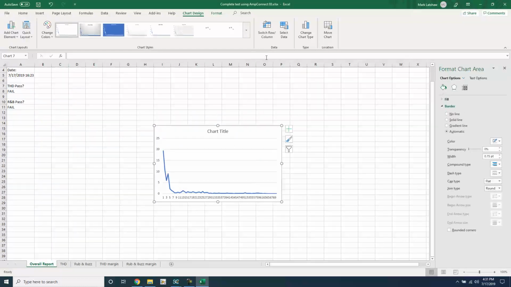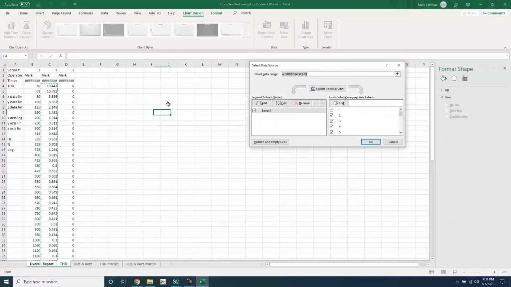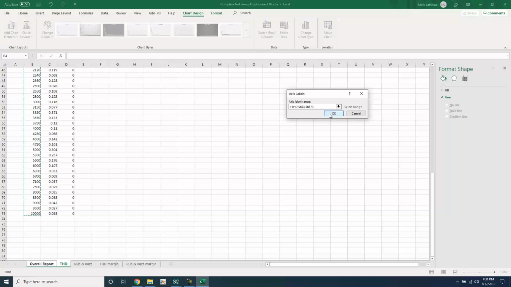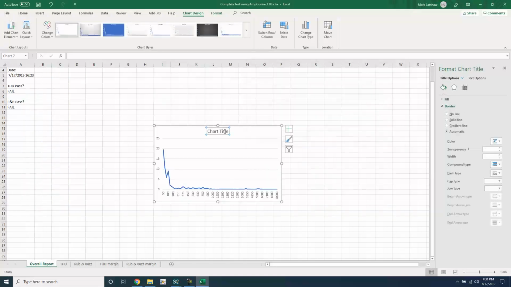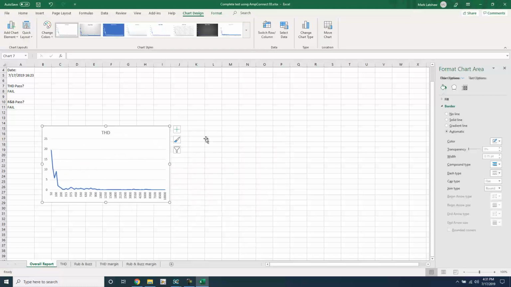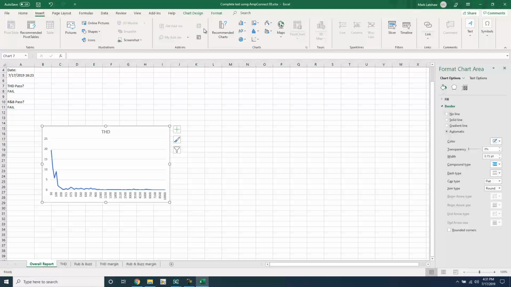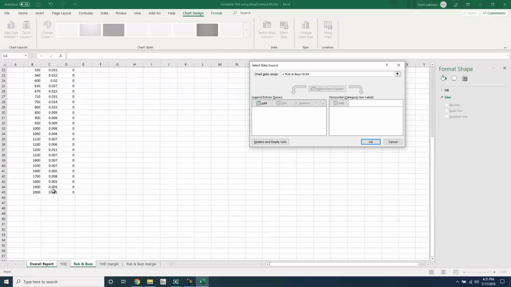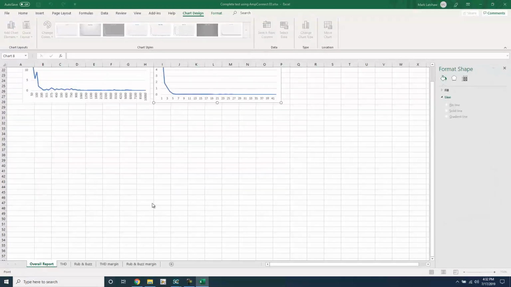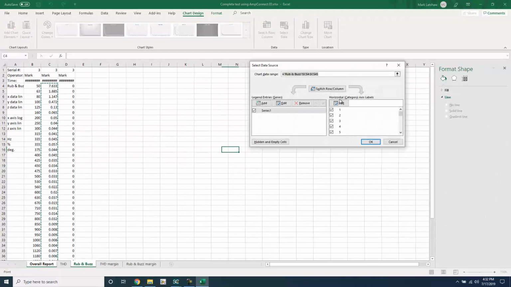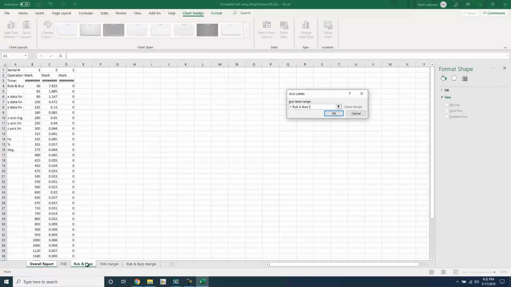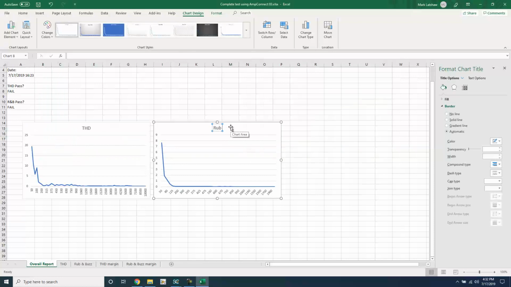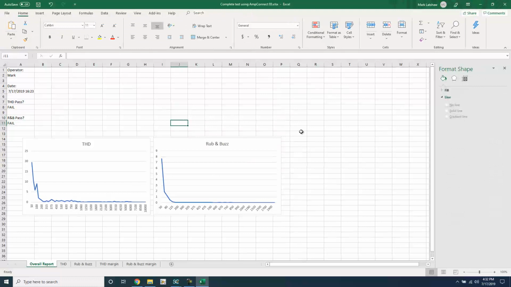We'll select which cells have the X and the Y data in it, then plot them here. So this is everything that I want on my report tab.